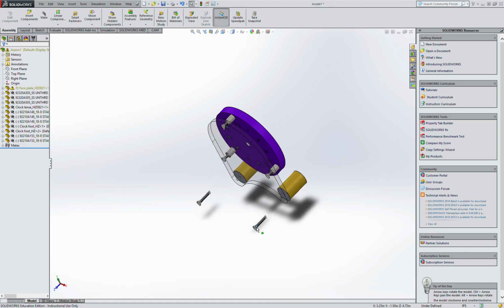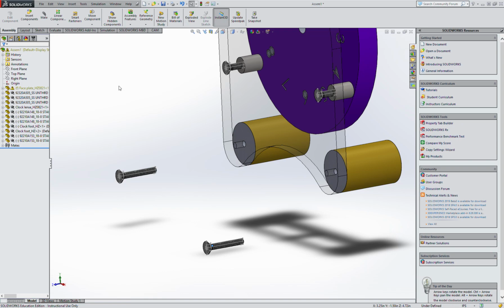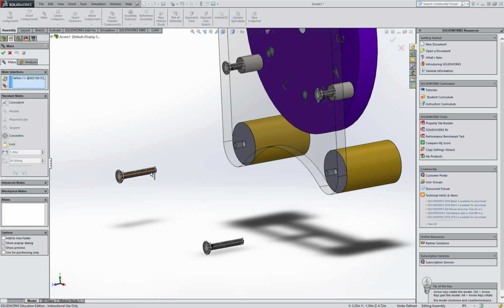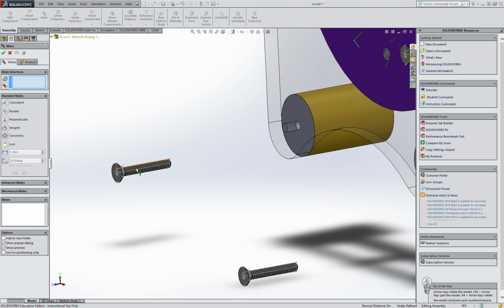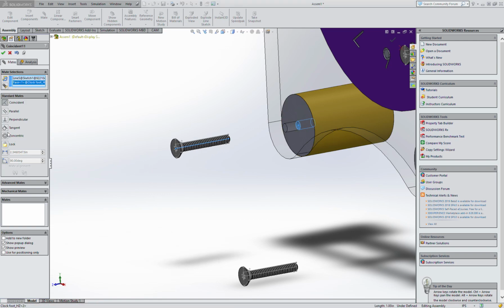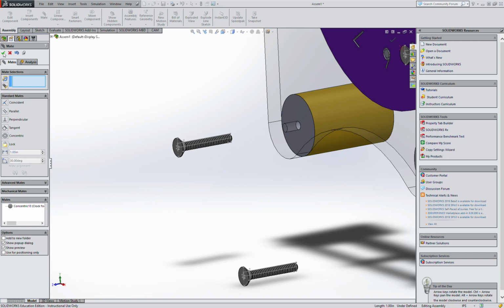Let's move out a little bit. Use mate and choose this center line. Oops, no, looks like something's not right. Mate, choose the center line, and it's supposed to be concentric. Make sure lock rotation. And okay, it's good.